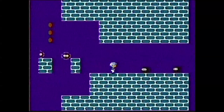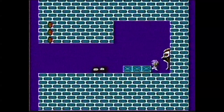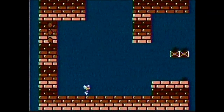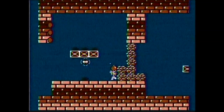Can I give it a shot? Yeah. Like, where's my run? It should be B. Yeah, it doesn't seem... It's not working? I don't think there is a run. Really? Let me see. Like, that's as fast as he goes. I guess not. Did they add a run in the American version? Is there a difference? It's just not doing anything.